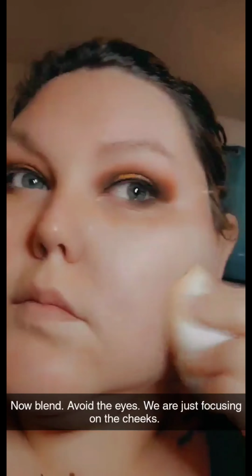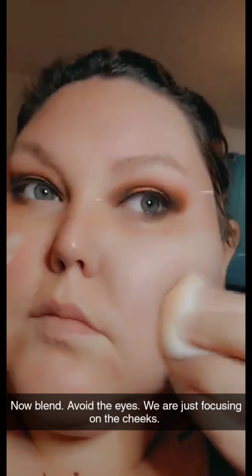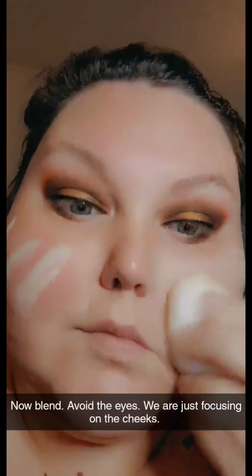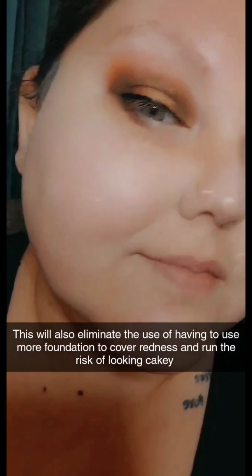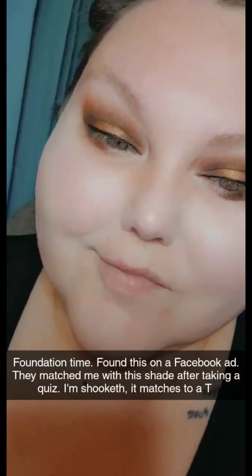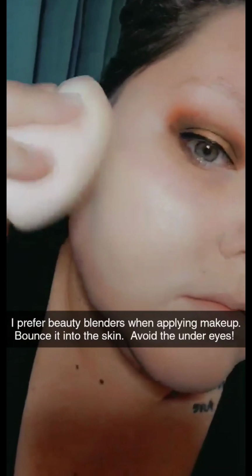I use that, and then I use a moisturizer. I go between the Tatcha water cream, and then I'm using GlamGlow moisturizer. I use that, let it sink into my skin, and then I use a primer, and then that's when I actually do my eyes. So that's what I didn't show in the beginning. So here I'm starting with my foundation.